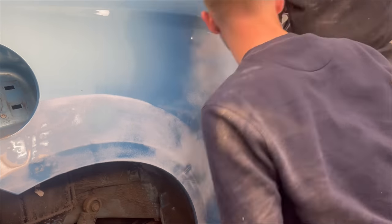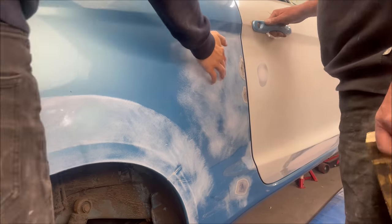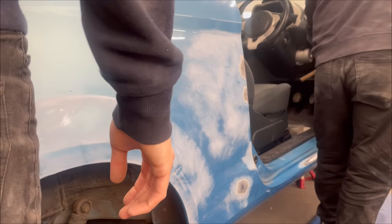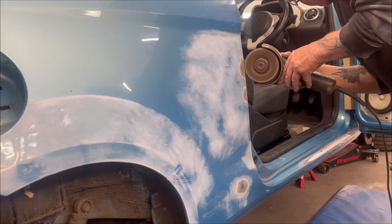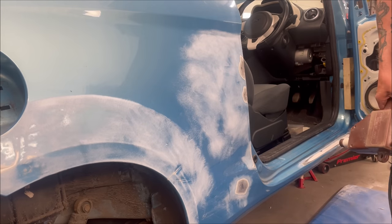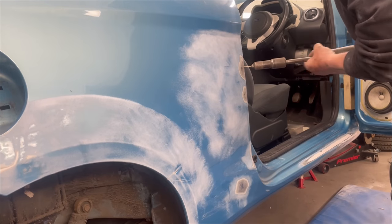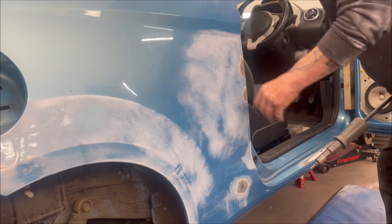Now he's then just working it with the panel beating hammer and sort of just trying to make it take shape. Now I'm pointing there because, well, my eyes are a bit better than his are. So I can sort of guide him whereabouts it needs to come, if it needs to come a bit more out, or a bit more to the right, and this time it needs to come a bit more to the right. So he's got the slide hammer on it and he's just working it along.